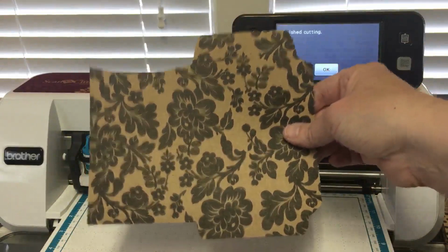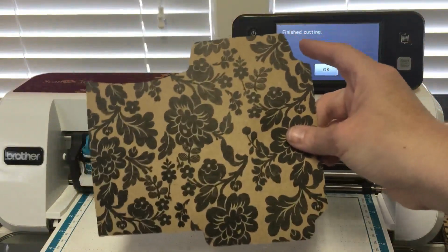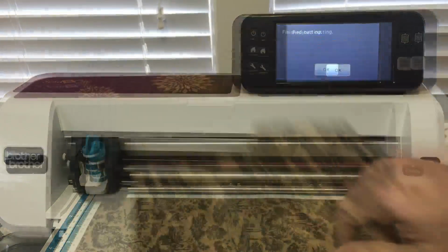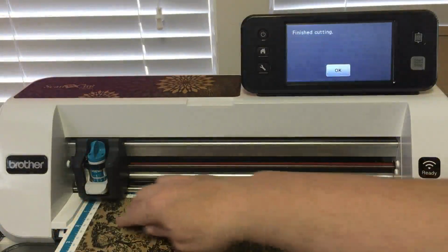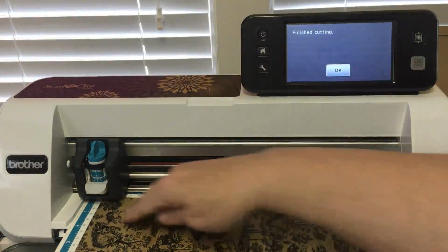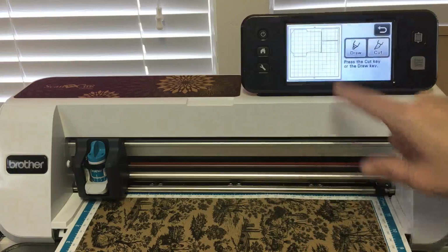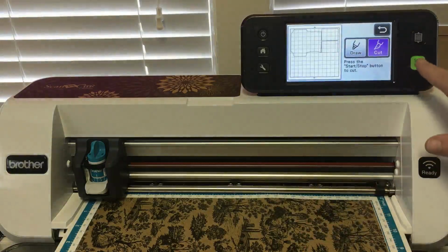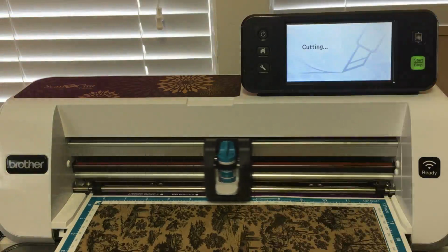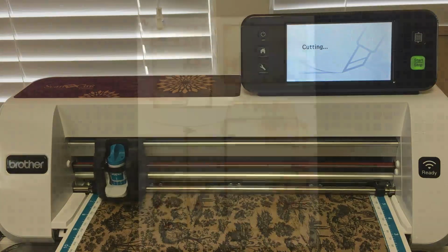So now I'm going to decide how many pages I want in the mini album. I think I'm going to do 7 of these guys. So I'm going to go ahead and cut out 6 more. Another incredibly cool feature of the Brother ScanNCut is this. I told you I'm not unloading my mat every time. I'm just putting my paper back on it. The other thing is when it says finished cutting, I'm going to press OK and I can hit cut and start and go right back at it and not have to reload or anything. So that really picks up the speed.